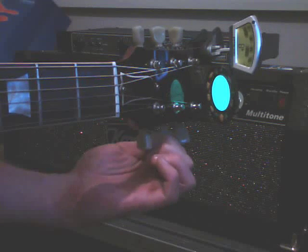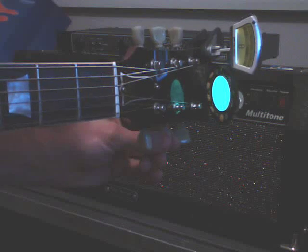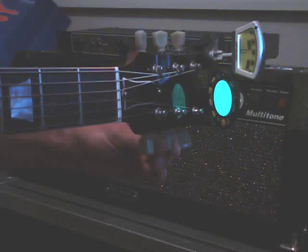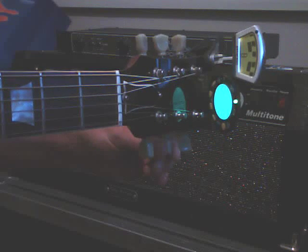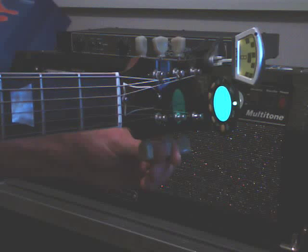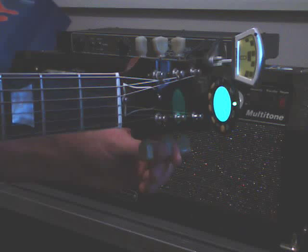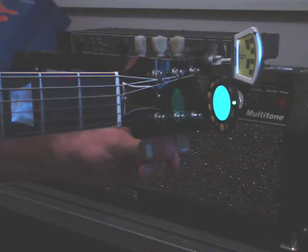What I like about the Peterson is that it immediately catches the note, the pitch — it tells you exactly where you need to go with it. The way I see the dial, it seems like it's almost going in the opposite direction that you want, but it's always just telling you where the note is. It's rolling down saying your note is a little bit too far down. And again, you see that the Apex has stopped with the LED on, but the Peterson is still telling me that I need to tune a little bit more.